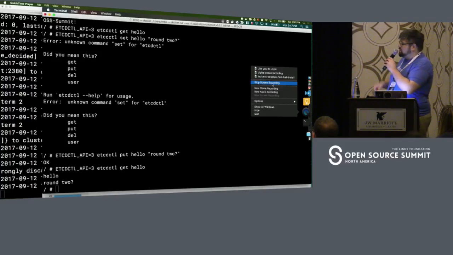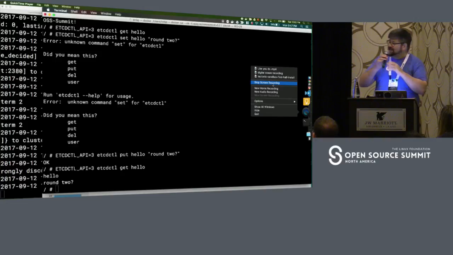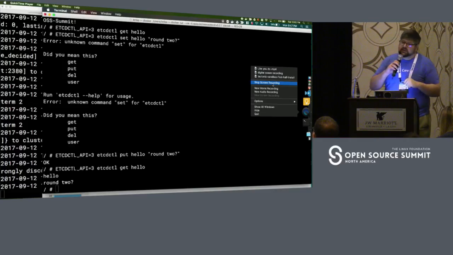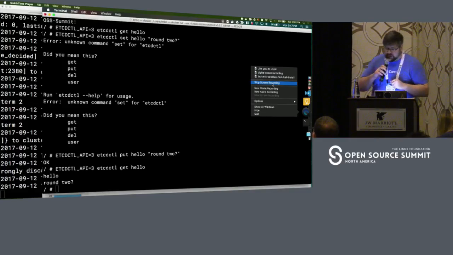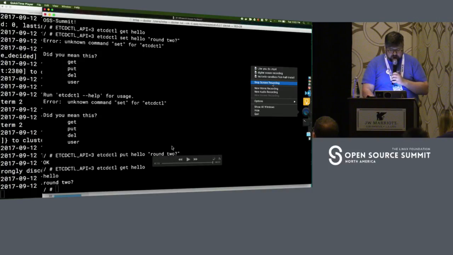Awesome. All right, I'll do my best. Sorry about the sound. As you can see, what's happened here is that instead of the set method, we used the put method to store our key in etcd version 3. This is actually something of a convenience. It's a clue to your developers, if you've moved over to etcd version 3 of the API, that they want to put their data in using this new command. They will get an error if they try to use the old command, which is hopefully exactly what you want if you've got this environment variable set correctly.